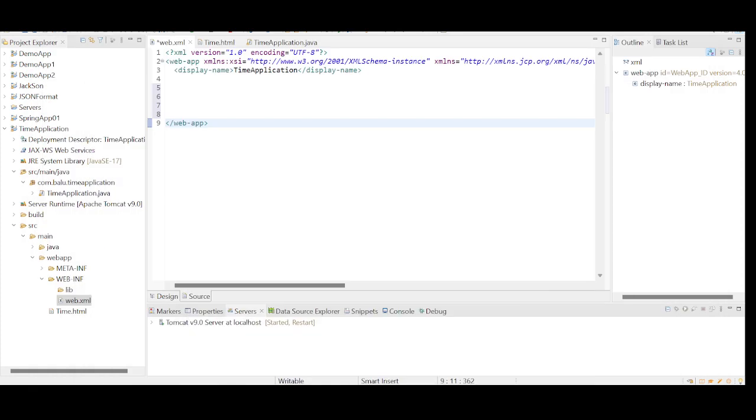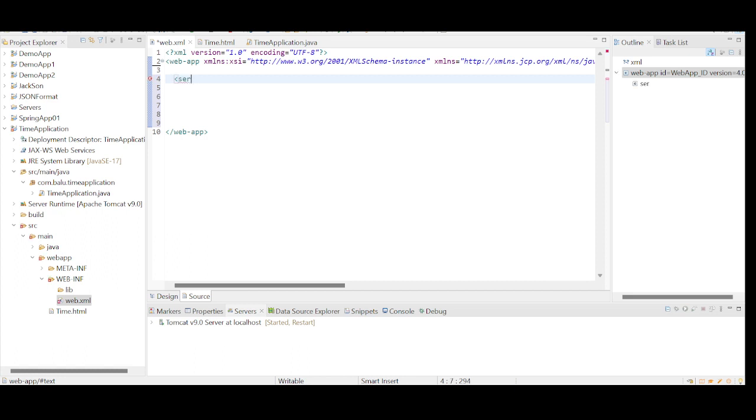There should be two prominent tags that one should remember when you are making use of this web.xml page. The first tag is the servlet tag and the second one is the servlet mapping tag.